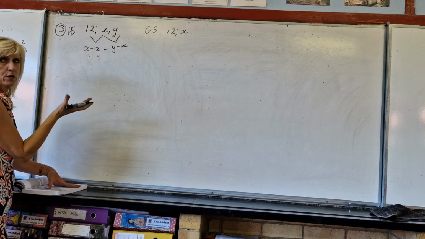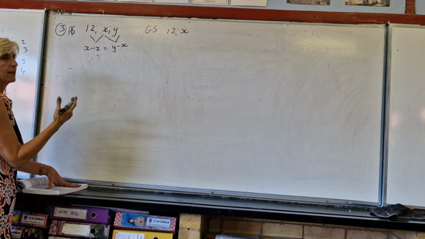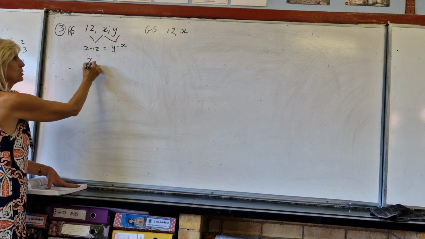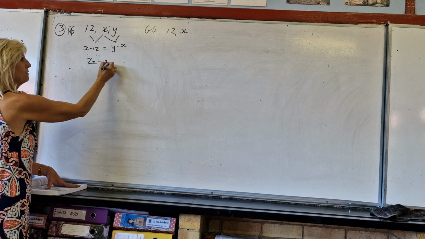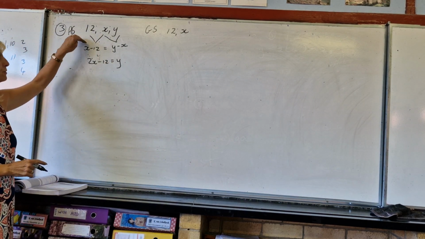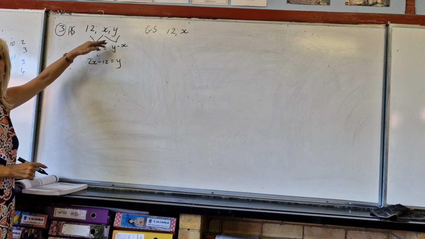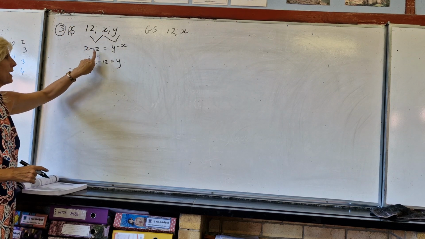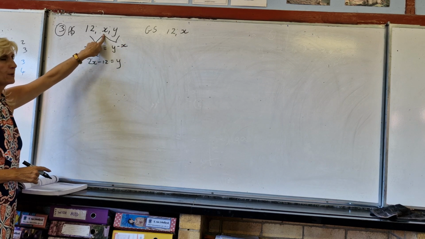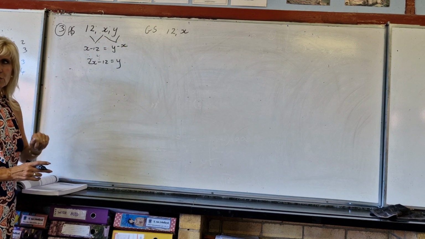No, I've got an x and a y. But can I not get x or can I not get y? If I go further, I'll find that 2x minus 12 is equal to y. But I'm also saying, if the difference there is 12, then here I should also be adding x minus 12.